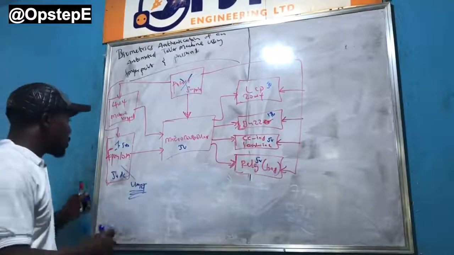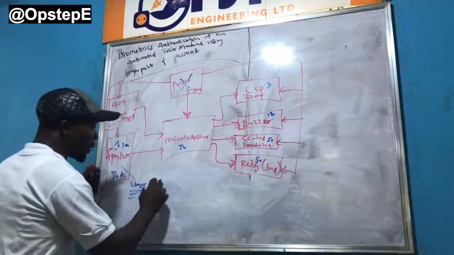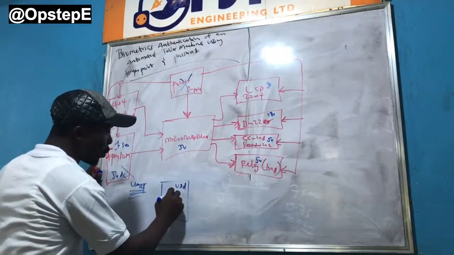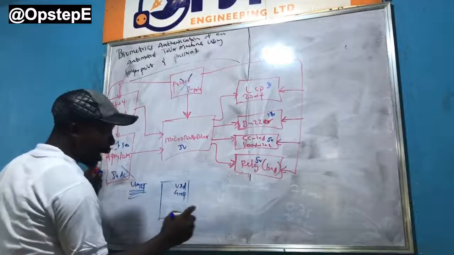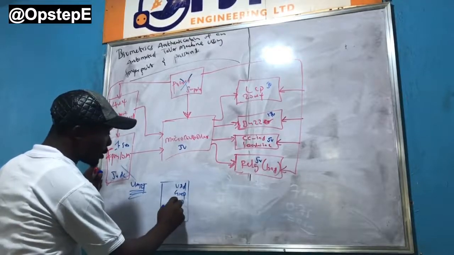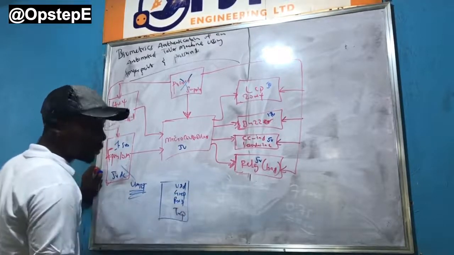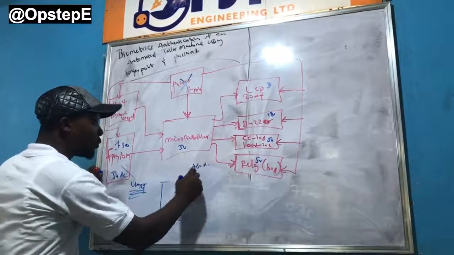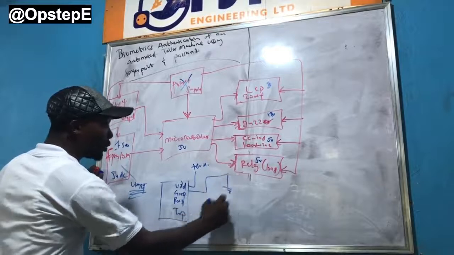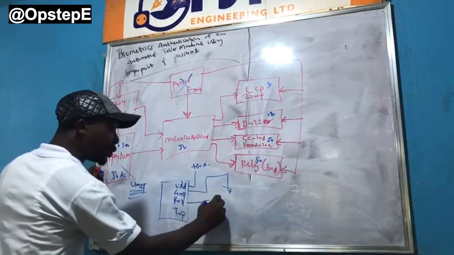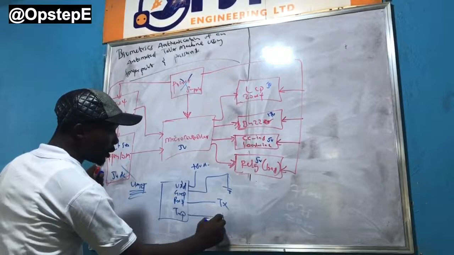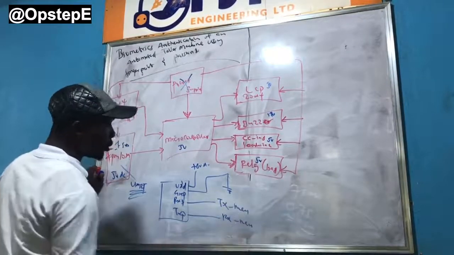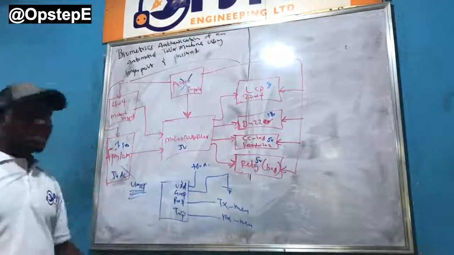If you look at it, say this is the fingerprint scanner, it's going to have at least VDD, GND, and maybe the RXD and the TXD. That's all that it is. So you take this to plus 5 volt DC, you take this to your ground, you take this to the TX of the controller, and this to the RX of your microcontroller. Does it make sense? We already established it.